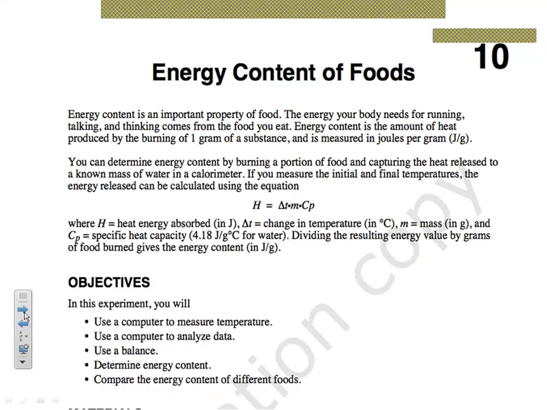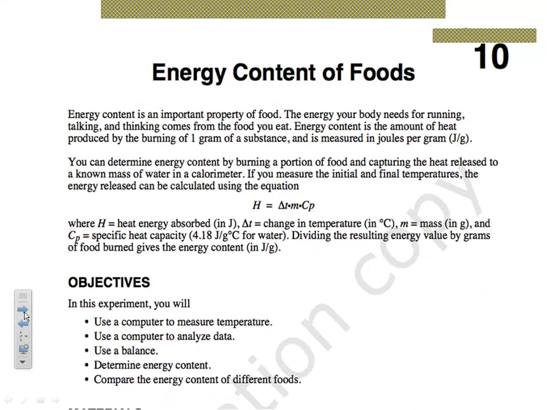Energy content of food. Don't know if you've ever done this lab. This is one where you basically take food and you burn it, and the kids love it. You're taking sources of fuel, and I use things like potato chips and Cheetos and Fritos and anything that contains some oil. Make a little food hanger out of a paper clip that you can support this food on.